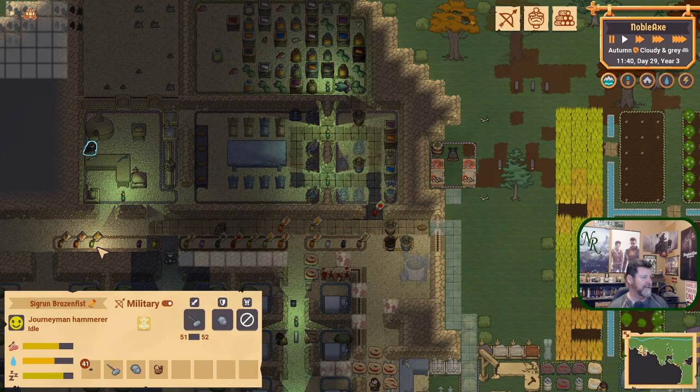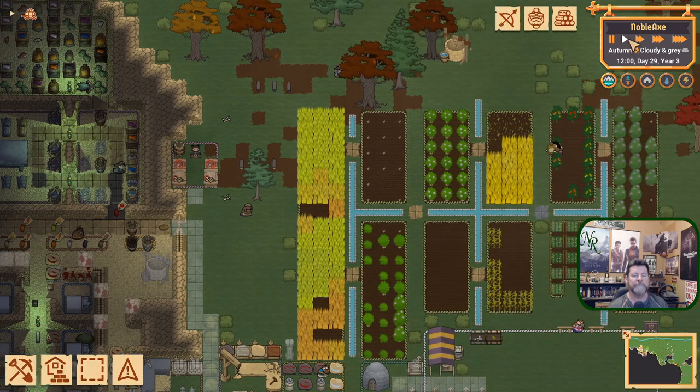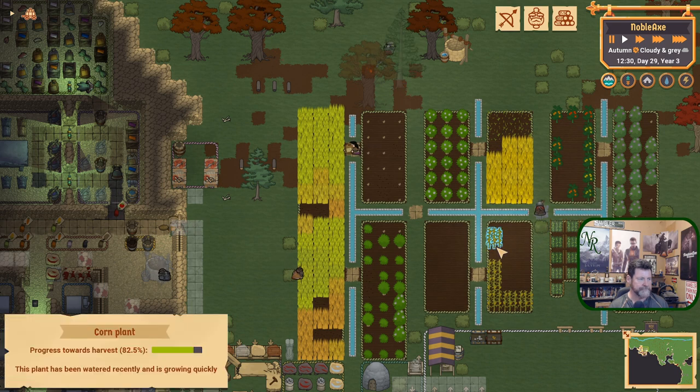But you are just wandering around. Oh, you're a hammerer. You are military, so you're bored. We're waiting for that orc attack. Where are we? Autumn, day 29. So 9 out of 10 days of autumn. One more day of autumn and winter hits.